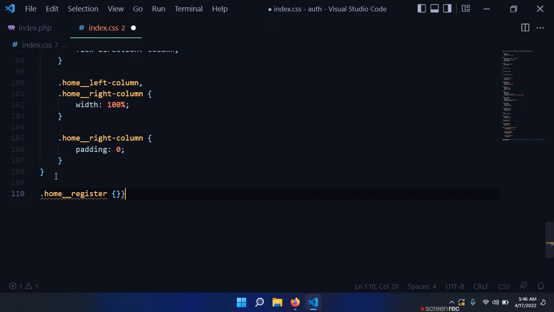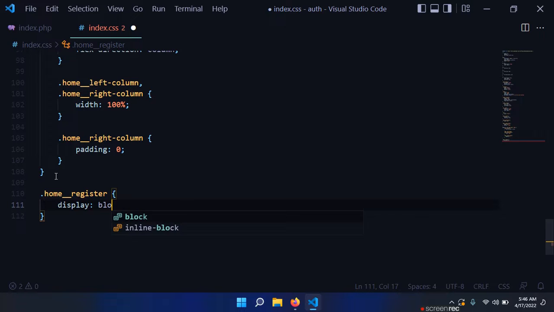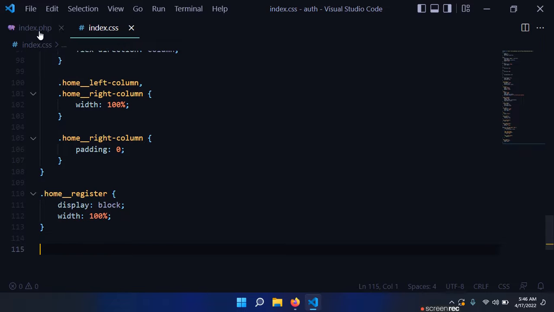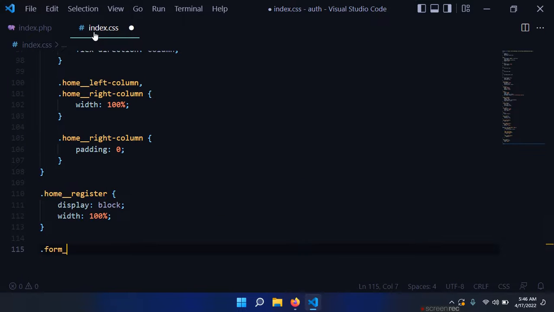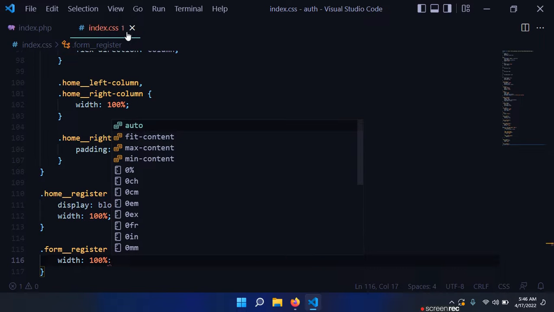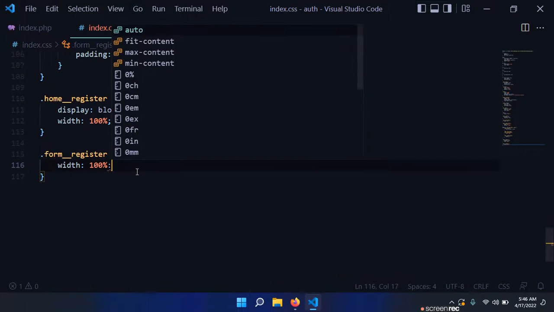We give it a display block with 100%. Now we have those fields, those divs that contain the fields. So form register, we want width 100%, and we are done for now.